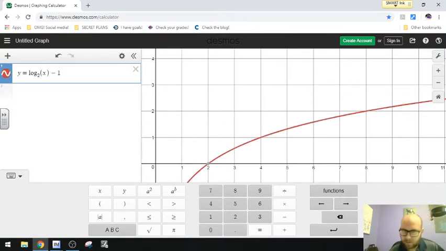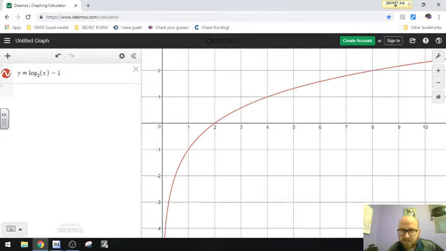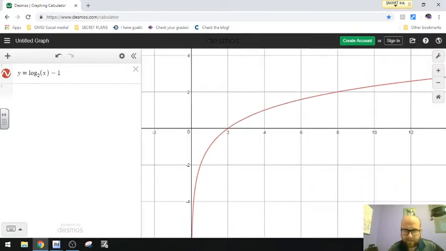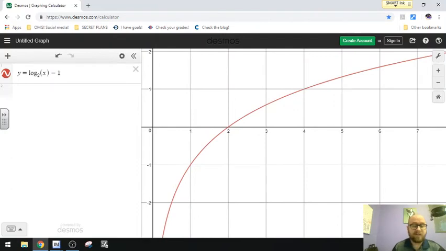See here, 2x minus 1, I believe it was. So here we see how it behaves, right? Look at that. So we're able to figure out what our domain is. Look at your paper right now. The first thing it asks is your domain. So what are the possible values for x? Well, it appears to be from 0 to infinity, but it doesn't ever touch 0. So when you put 0, you do a parentheses with it. What's our range? Well, it seems to go from negative infinity to positive infinity. It's increasing the entire time. It's never decreasing. And for the intercepts, it will never touch the y-axis. There is no y-intercept. But the x-intercept we can see is right here at 2.